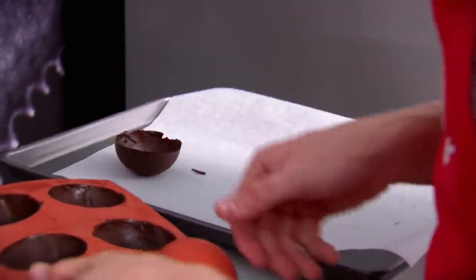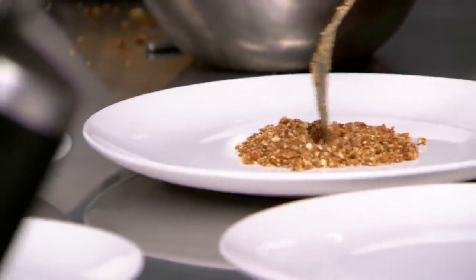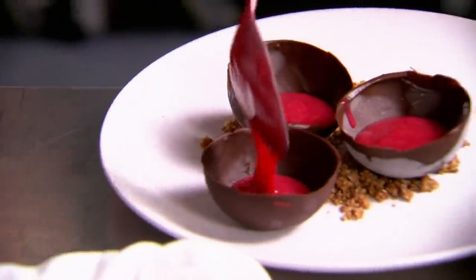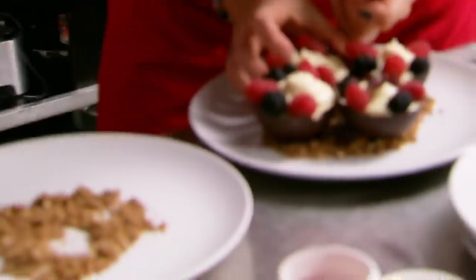So for my big bang, I've got a dark chocolate semicircle mold. They're really, really super thin. I just hope it's going to smash perfectly on the plate. So we decided we're going to have a nice little crumb base with the little planets on top of that, and then the very cool, beautiful mascarpone mousse on top of that, and finish it off with some fresh fruit.